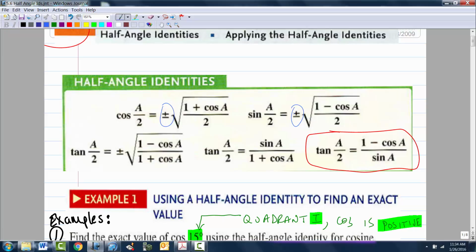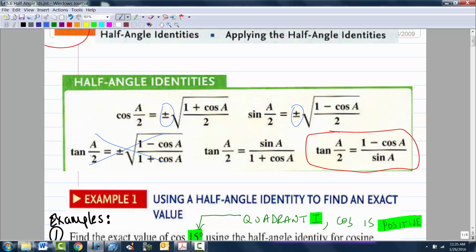Notice tan of a over 2 has how many different possibilities? 3. I'm not going to delve into that. But remember the cosine 2 theta had 3 rules, and it was only because of the Pythagorean identities, right? Now, what I've always told my regular students, because we didn't go too far in depth with 5, 6, if I have a choice, which one would I not choose of the tan a over 2s? The first one. But when I do one of the identities at the end, as long as I have enough time, it actually works nice in working out an identity. So don't just throw it in the trash.